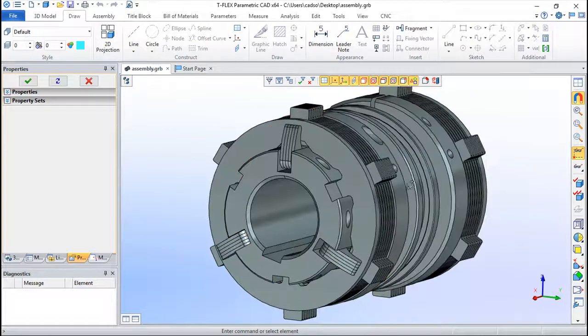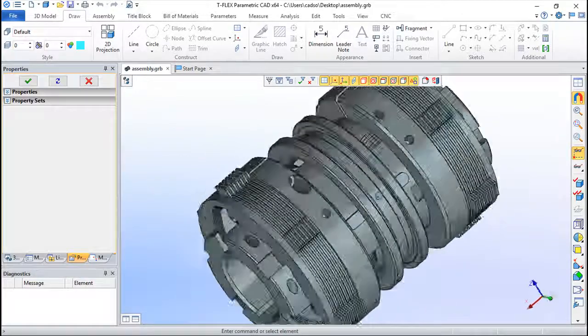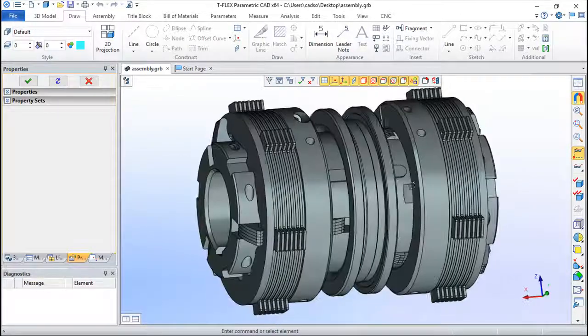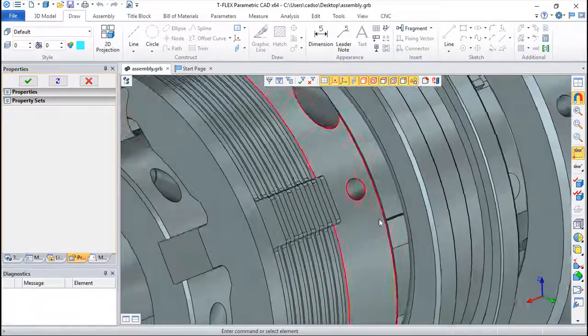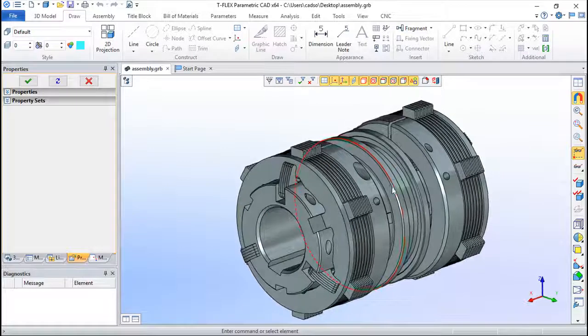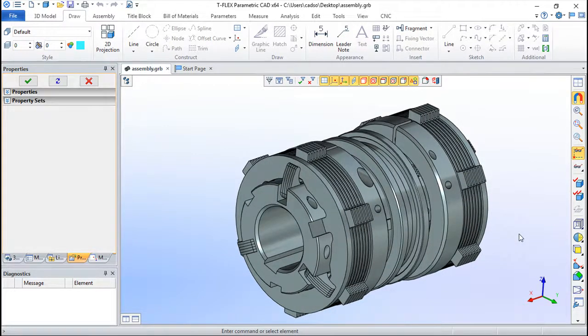To show you a couple of concepts for this topic, I've opened this assembly, this model. You can see that we have already a lot of details, so it has some complexity. And we try to work a little about this 2D projection topic. So a 2D projection is a 2D image located in a 2D window or in the 2D environment, and it is obtained by the projection of the three-dimensional model or only a portion.